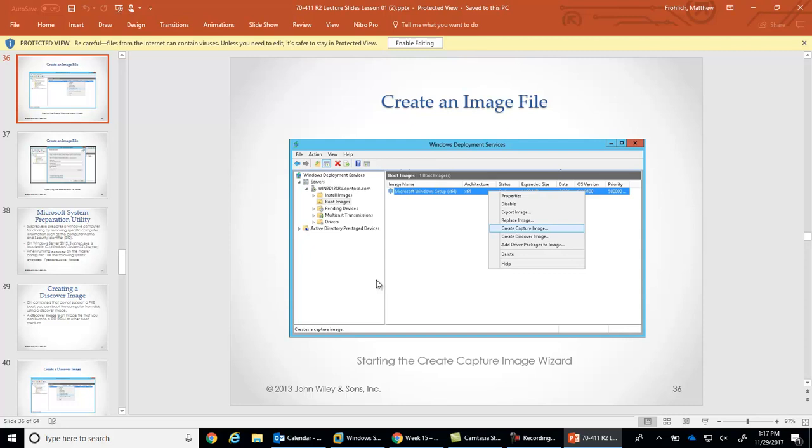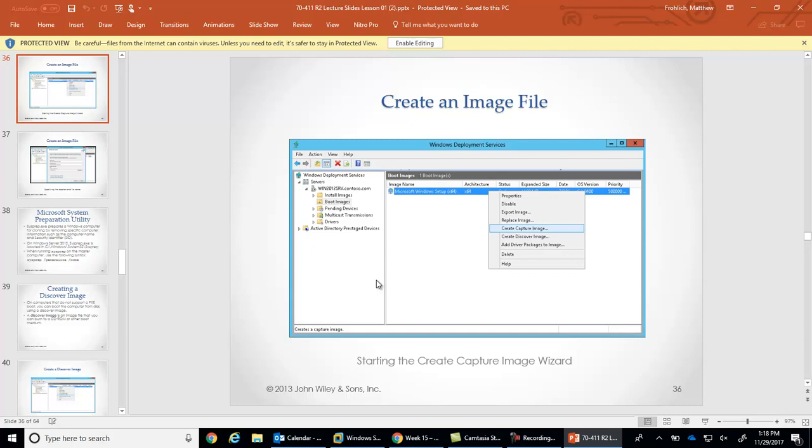A capture image would be in a scenario where you take a computer, you install Windows, you add all the updates, add any applications like maybe Microsoft Office and Packet Tracer and whatever other applications that you want to have your PCs use. You configure any settings, and then you capture an image or a snapshot of that machine. When you capture an image of a machine, that becomes the install image that you will push out to the other machines.